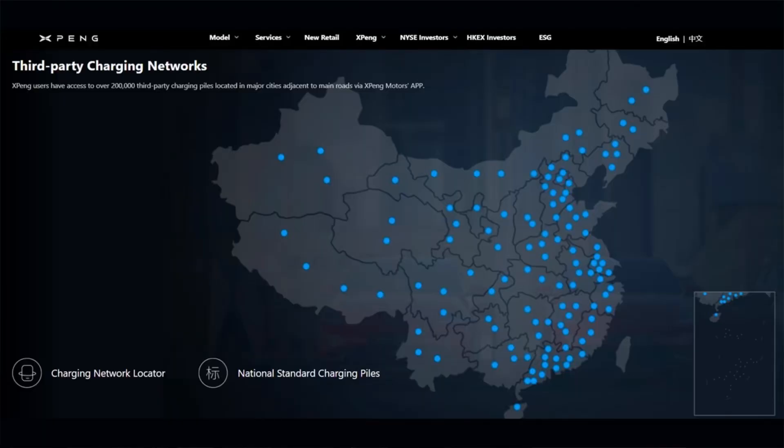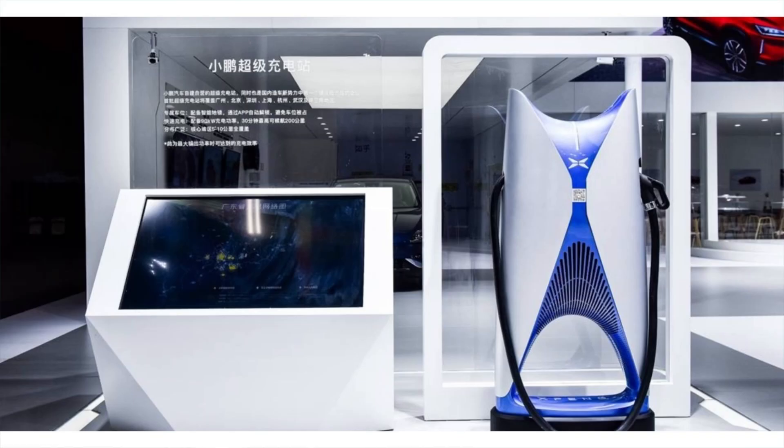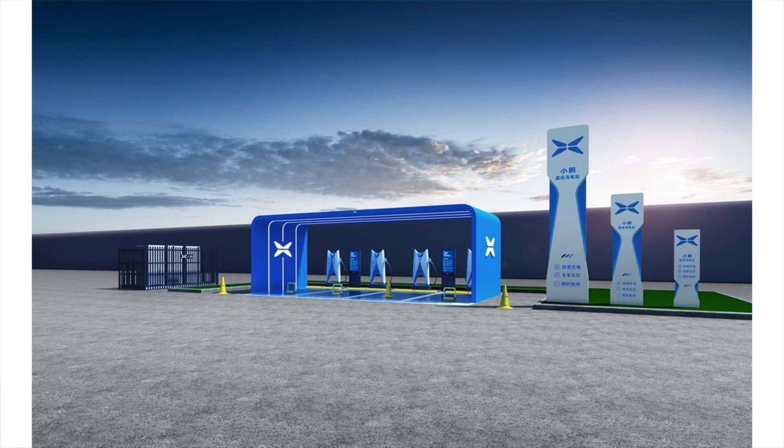Another highlight from XPeng's Tech Day is their new-generation XPower supercharger. XPeng already has over 1,600 free charging stations in its network and 439 branded supercharging stations throughout China. They now plan to produce next-generation XPower superchargers based on an 800-volt high-voltage mass-production silicon carbide charging platform. These XPower chargers will be able to give EVs enough charge to go up to 200 kilometers (125 miles) in just five minutes, and an average of 30 vehicles can be charged on one supercharger at a time.